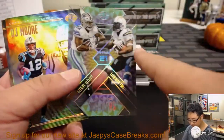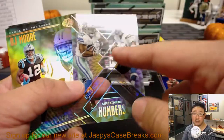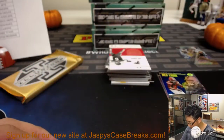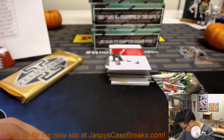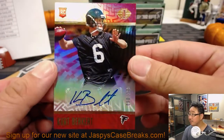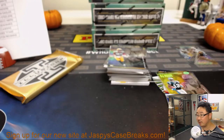These cards, we're going to randomize left and right, even if they're serial numbered, unless it's out of 25 or less — then we'll randomize those ones separately because they're lower numbered. We've got Benkert, 50 out of 199, Matt Ryan's backup. That'll go to Chris Parent and the Dirty Birds.